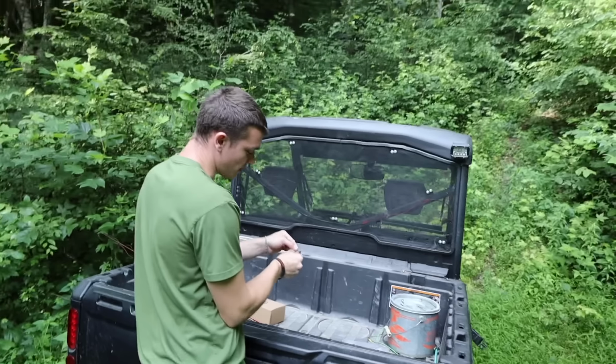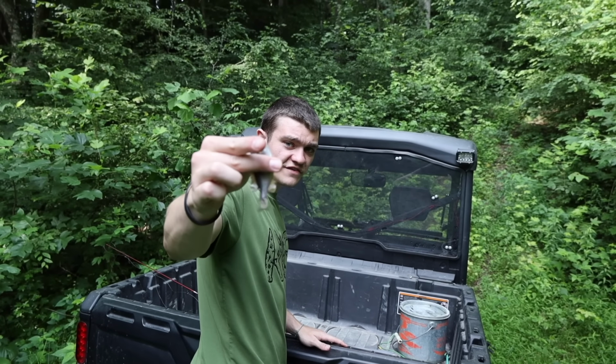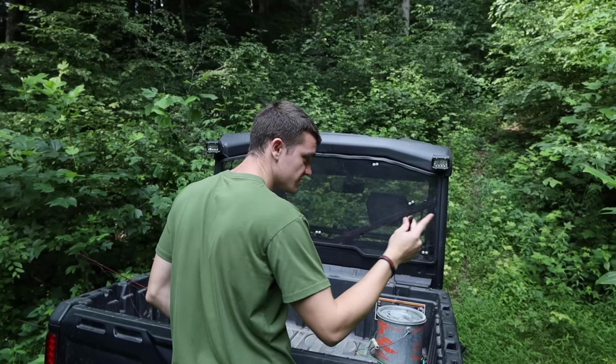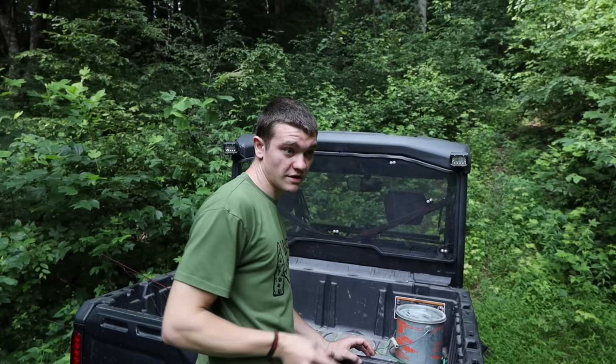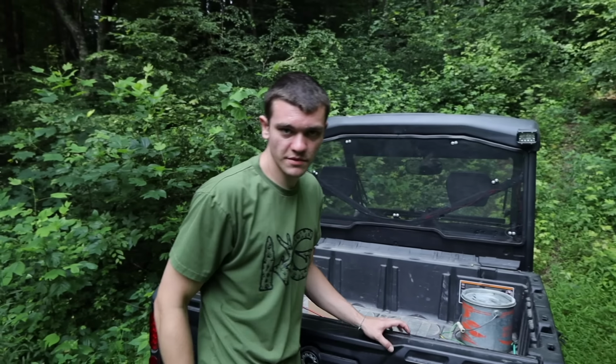Because I'm sure this will probably get boring, we will catch you guys back at the house whenever I'm getting my rig ready to fish with these. This is like a 2-inch fish. That's going to be the most perfect bait you can possibly get. Plus, these are green sunfish, so they're pretty hardy. They're pretty durable. They'll survive on the hook. We'll catch you guys up there.